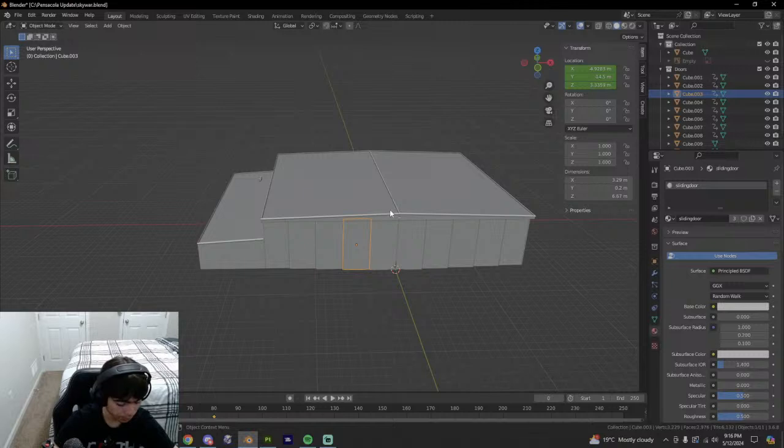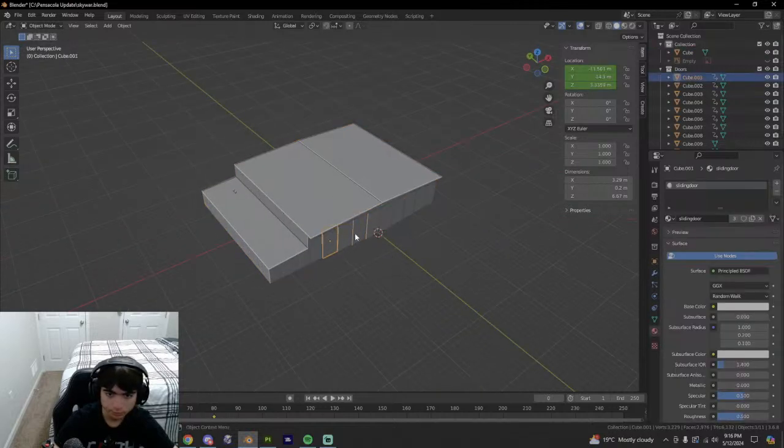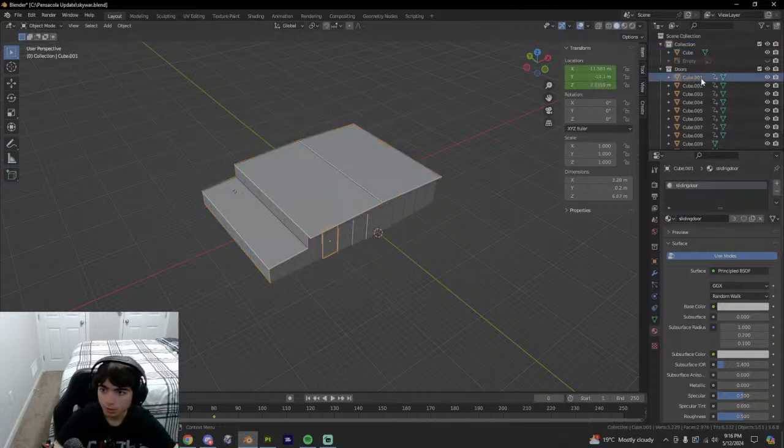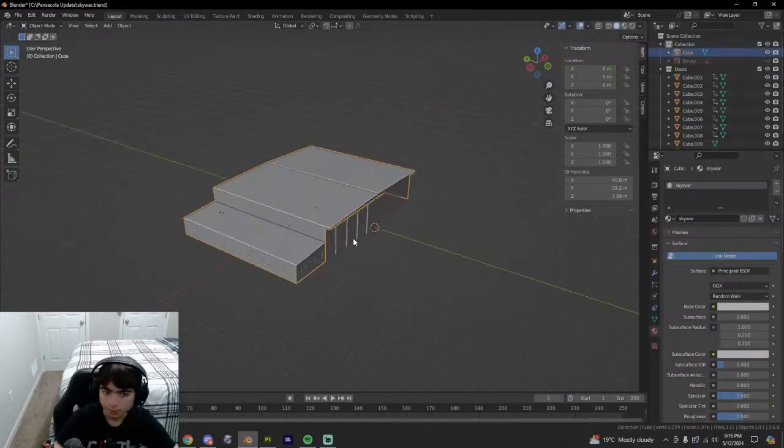It should be more than 3. And this one will be Skywar, just Skywar. And then siding door can stay the same.